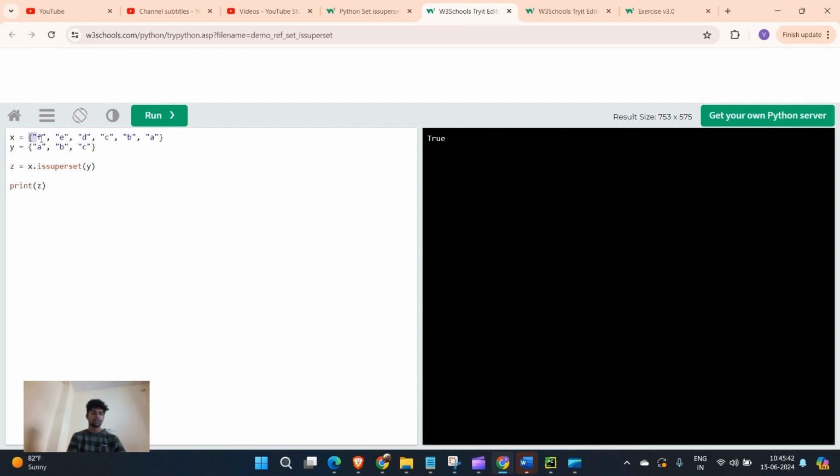What we're checking is whether the entire ABC is present in this X or not, which is nothing but a superset. A superset is a bigger set, inside which the subset will be there. So, is X a superset of Y or not? Obviously it's true, because ABC is present in X, which is a set. It follows that condition, that's why it's returning true.